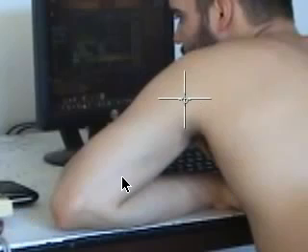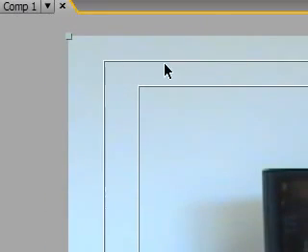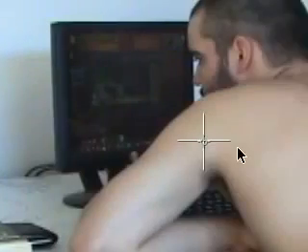Now you can see that you have two safe zones, the action safe and the title safe. The action safe, anything in this, you're guaranteed that it isn't going to get cropped out. So whenever you want to make an effect, you want to make it on the whole screen, but just remember, some of the time, it's going to get cut out right here. And the title safe is the area where you're guaranteed that your title is going to show.